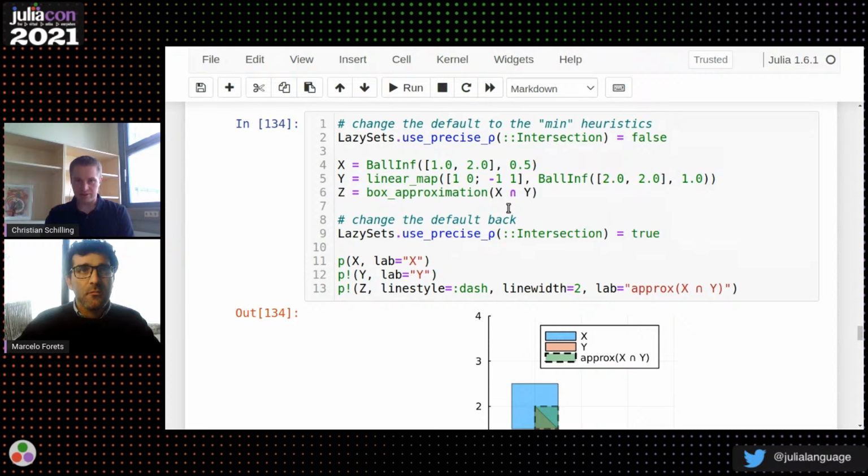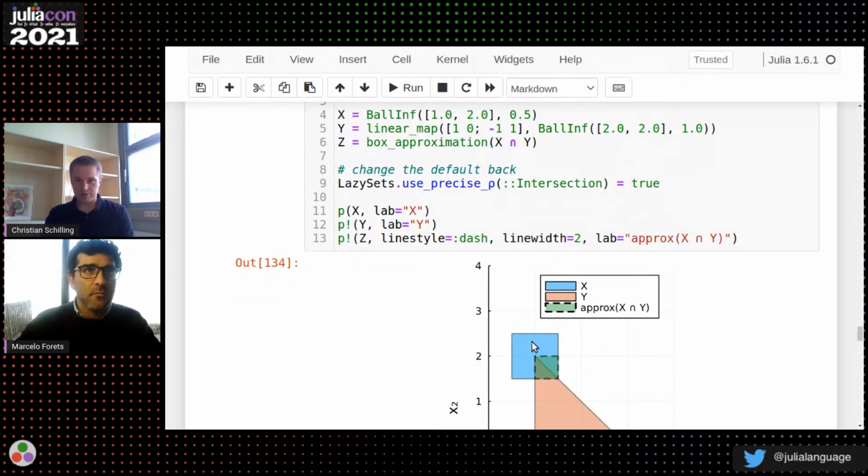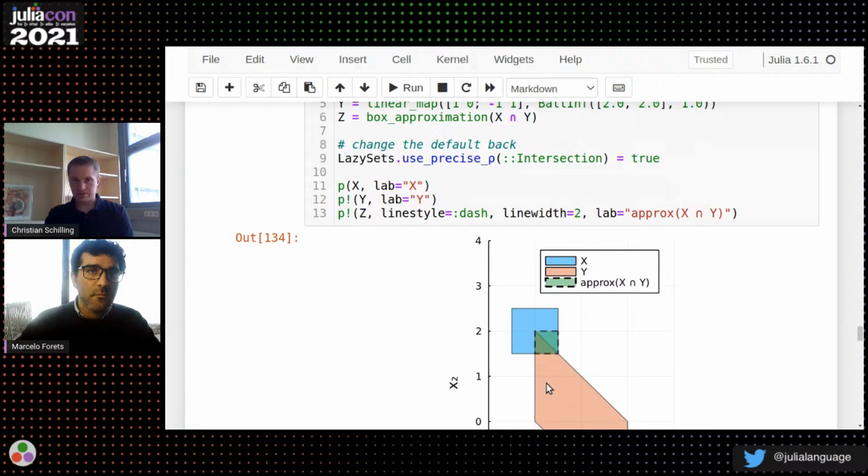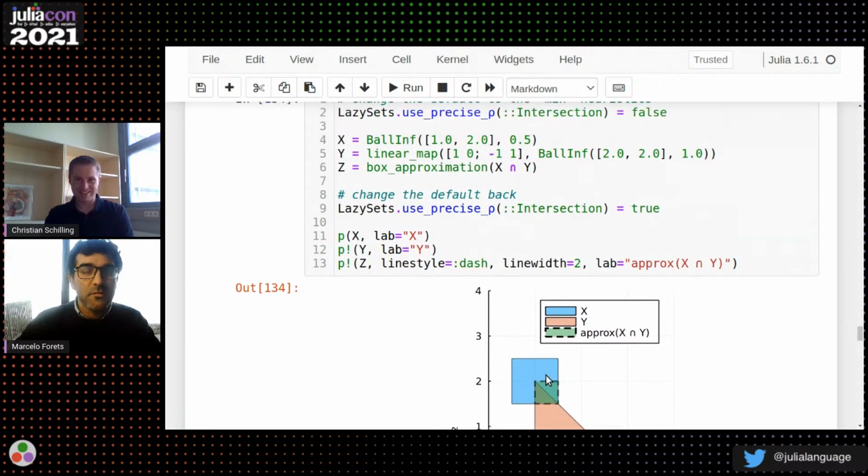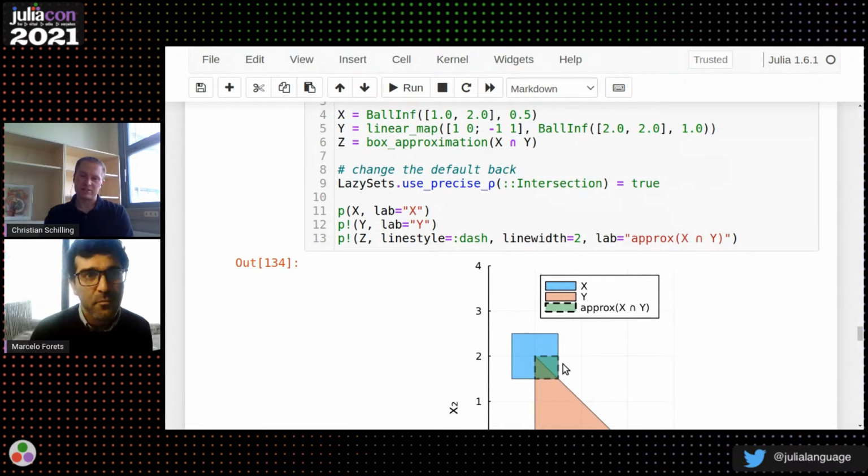Yes. Okay. In this case, it's not very useful. So I plot the box approximation, but if you only use these directions, then this is actually the best you can get. But using the direction normal to the side of the triangle, we would get an exact solution. Yes, indeed. I don't know again what I wanted to say here, but I think the next example is better.